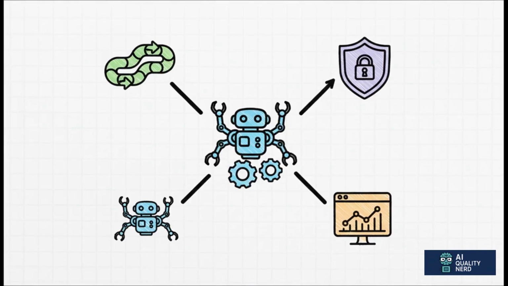So when is Maxim AI the right choice? Well, it's for teams that need that unified end-to-end workflow we talked about. It's for people building those sophisticated multi-turn agents. It's for organizations where enterprise-grade security and compliance are just absolutely non-negotiable. And it's for teams that need advanced real-time evaluation and monitoring to ship with total confidence.